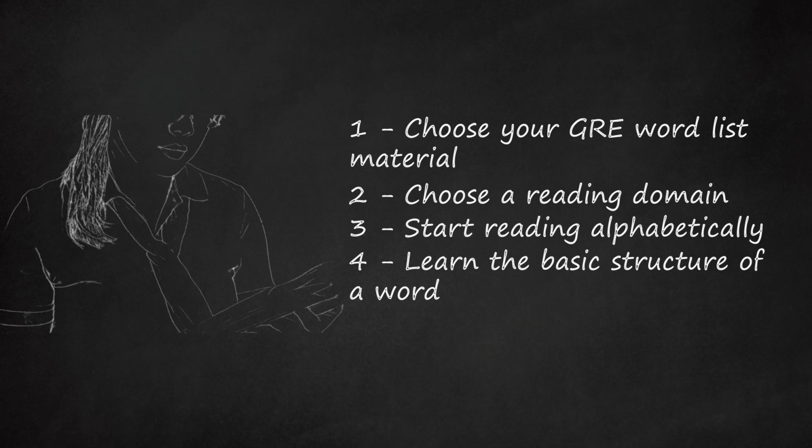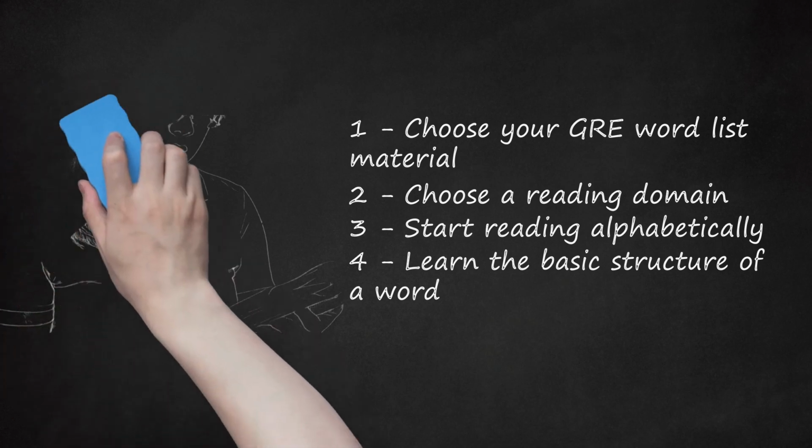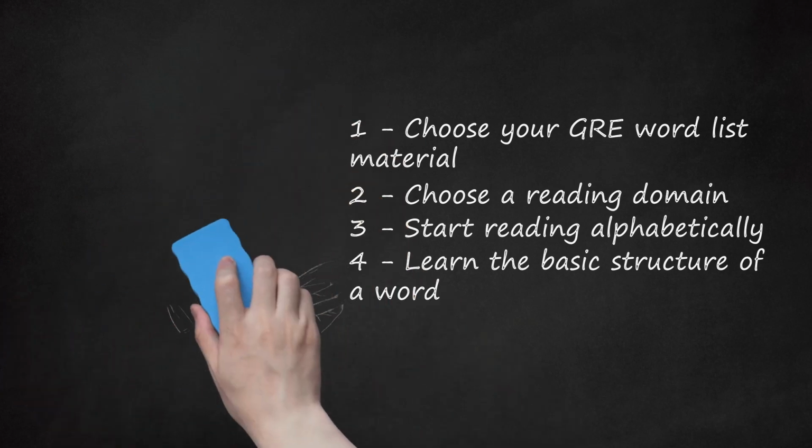For example, incumbent, adjective, means lying upon something, obligatory. Break up the word into smaller parts, in plus cum plus ent. In means upon, on is a prefix, cum comes from Latin root cumbere, which means to recline, ent is a suffix, which makes the word likely to be an adjective or a noun.